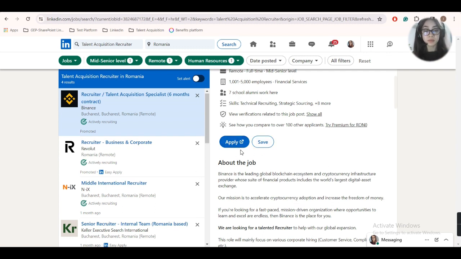When you see this button with apply and an arrow, basically this button, if you press it, will direct you to the company portal where you need to create your profile or enter more data about yourself, so the company can have your data and see if you're a good fit for their role or not within their internal candidates database platform.